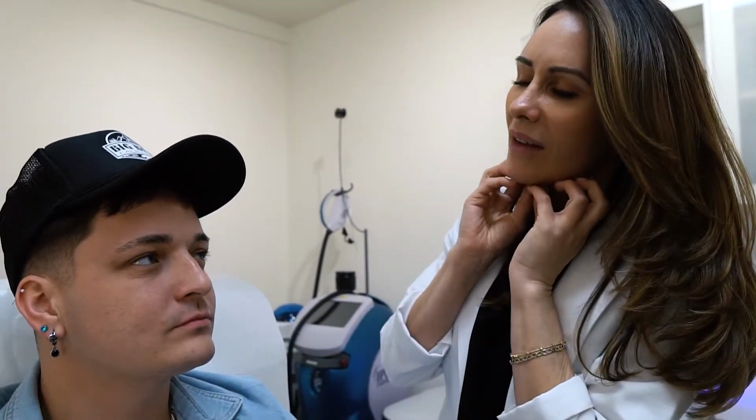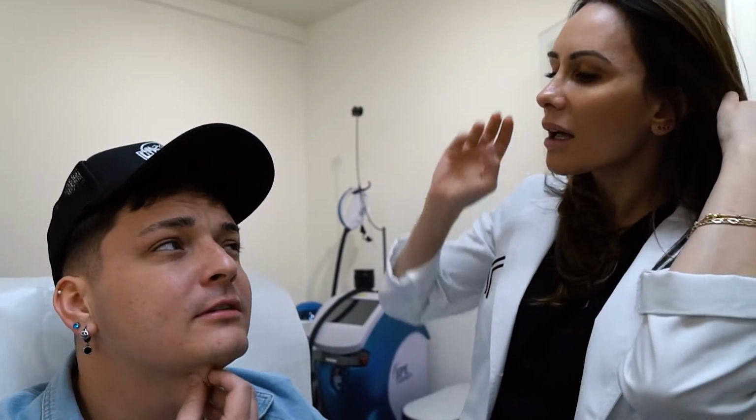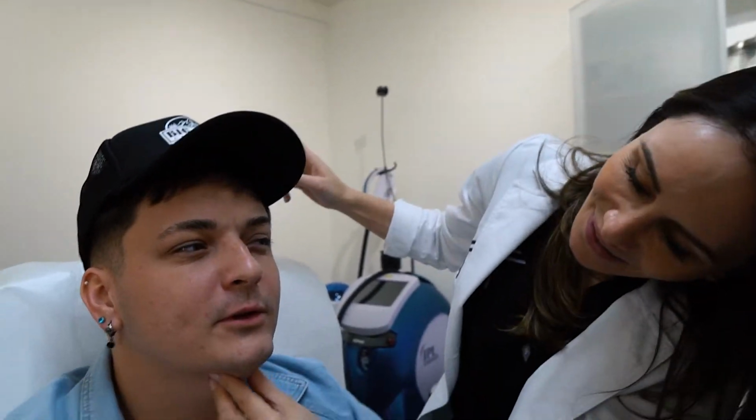And then it gets swollen, tender, sensitive, and then it will almost feel hard for about a week or two. But it won't look weird. It'll just feel a little firm. Okay, so it'll be a little change, but it's fine. After about a week, the swelling goes down and it becomes a little bit firm. And then it usually takes about a week or two for that firmness to dissipate. And you should see the results in about a month.